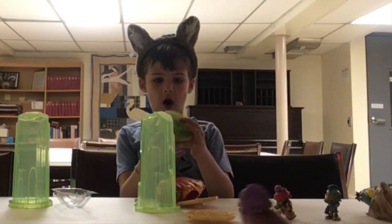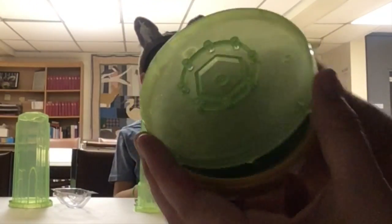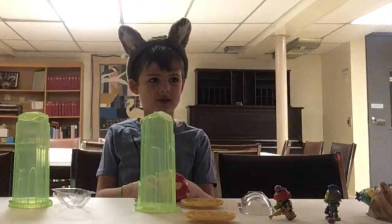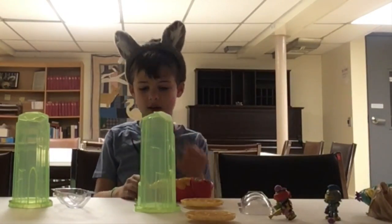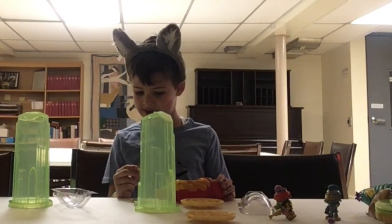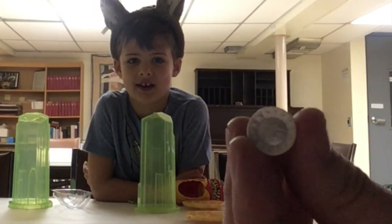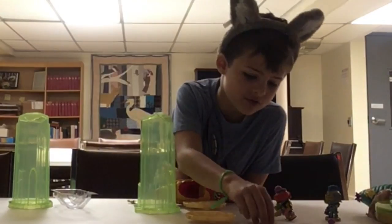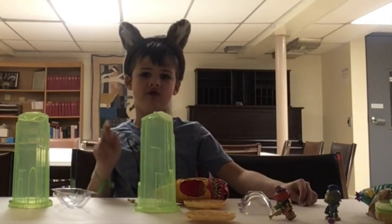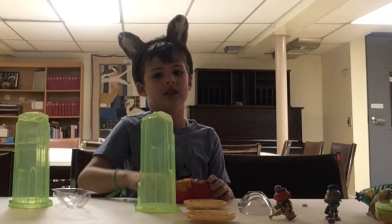And wait, what's this? I found it in the other box with the greenish, bluish one. It's slime. Cool slime. Ew. Are we gonna show it in his face and squeeze it out or not yet? I found they're called the Rings of Saturn. I have no idea how really ginormous rings can fit in this little container. Probably the little chunks of the rings. And what else in here? Ooh, cool, look at this. It's his weapon.